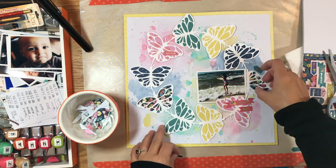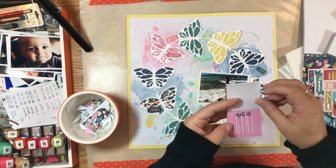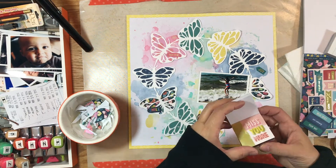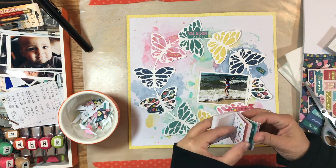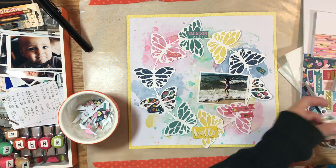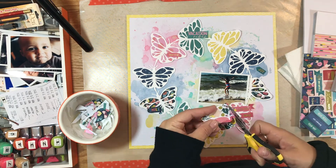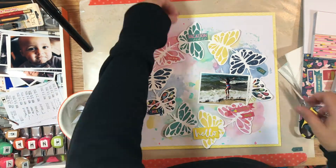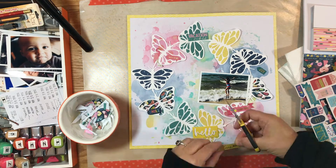I found a paper from the 6x6 pad that has a bunch of different shapes with words in them, all the same colors of course. I cut some of those out, and then I have the two-by-two pads — one has a bunch of quotes on it which are great for cards. I'm using it and cutting some of the words out to use around the page, placing the word phrases in the same area as the matching color. I also found a cute little flamingo in the other two-by-two pad of pattern papers, and since we were at the beach I thought I could use a flamingo — I'm going to add it to the upper left butterfly.